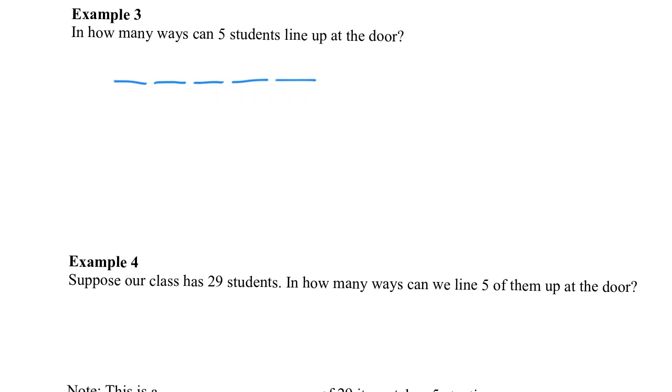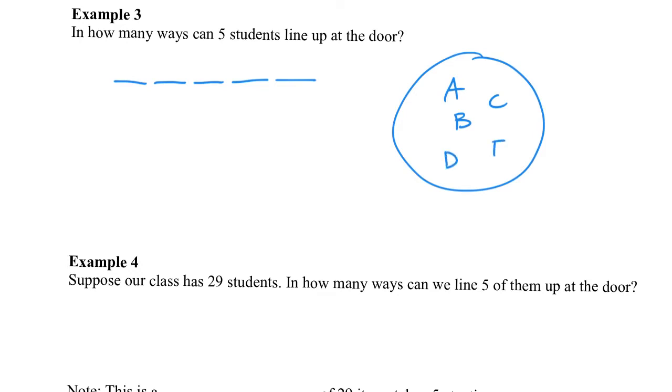So you've got these 5 students here. They've got weird names. Their parents were not very creative at all when they named them. These are their names. And how many ways can 5 students line up at the door? Well, think of it this way. We've got 5 students here. How many can we pick to go in the first spot? Any of the 5, right? So let's say this student goes in the front spot. So we had 5 choices here.